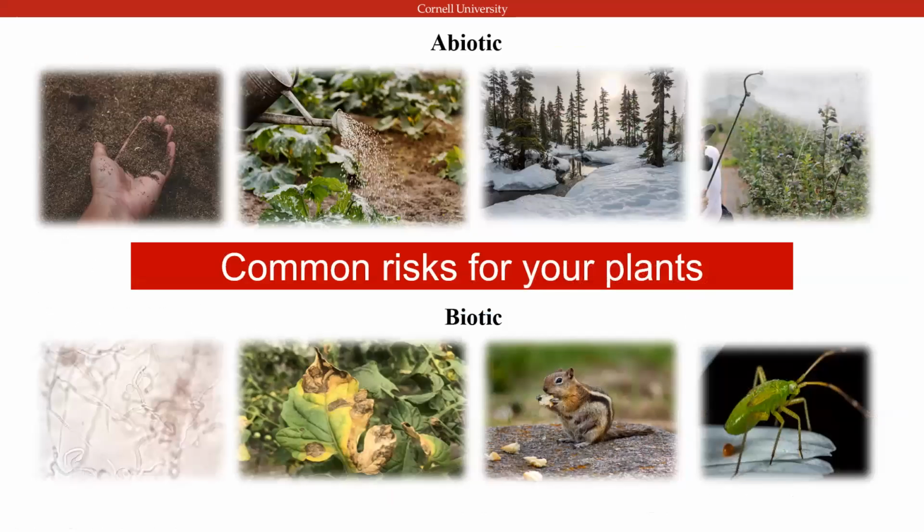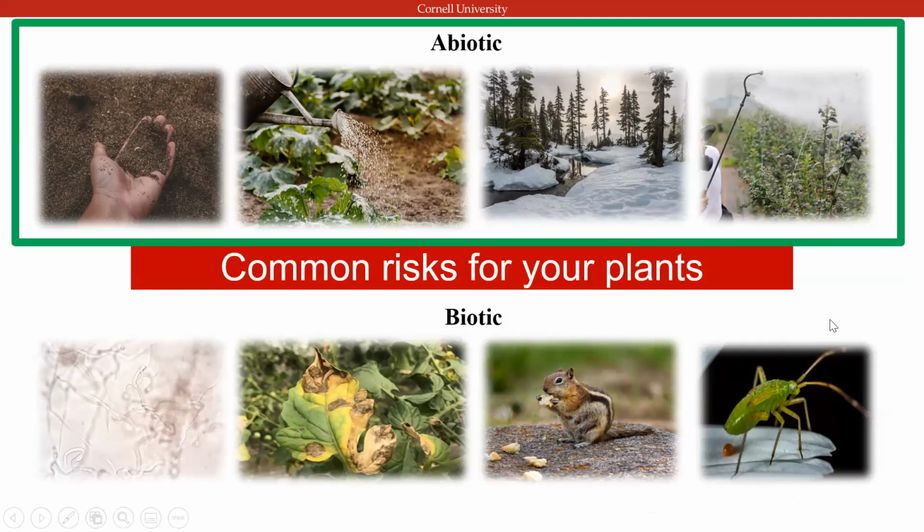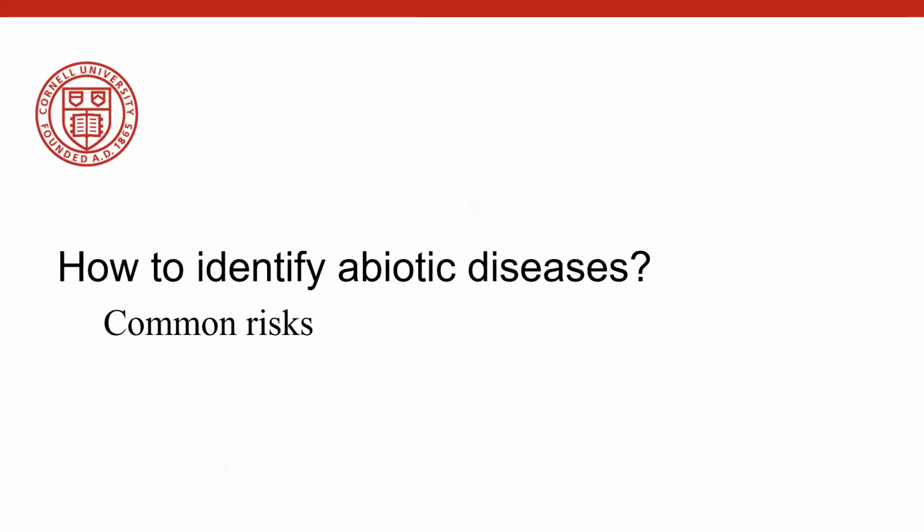So now we have here what I have been mentioning. The abiotic ones are what we are going to see today, and the biotic ones are a little more complex. They take more time to explain, and there is a lot of them. So for today, we are starting with the abiotic factors, the risk, and how to start identifying the risk in our garden, when we want to start a garden, or even a big crop.